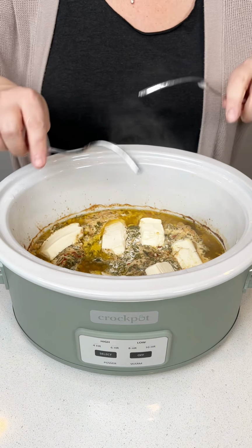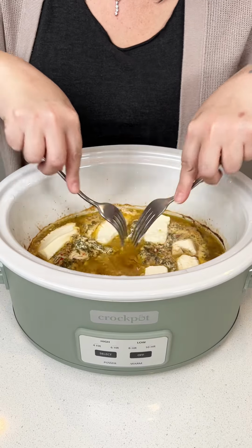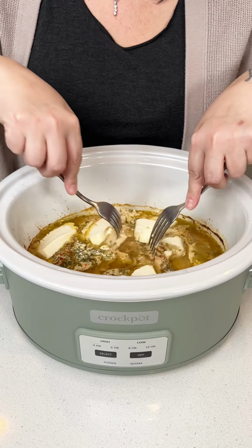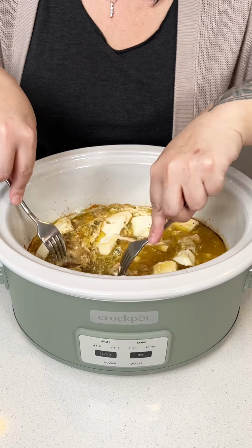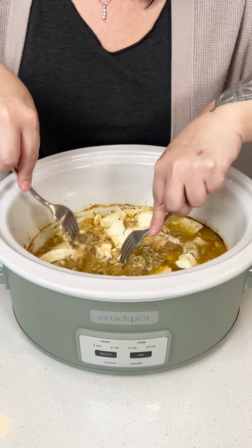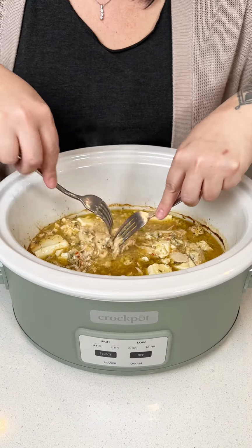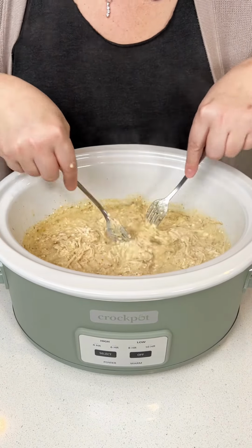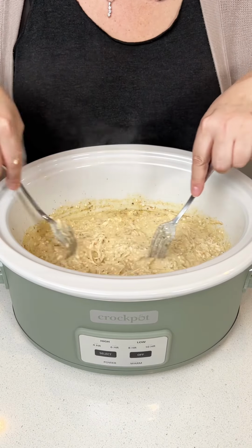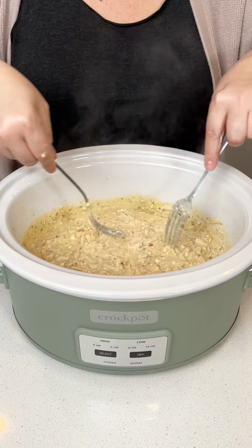Gonna go ahead and take a couple of forks, start shredding up that chicken. Oh, all those Italian garlic, the Parmesan, cream cheese. It just smells such an Italian smelling dish. So good. And it's been cooking for so long that it just completely falls apart. Okay, that didn't take very long at all. That chicken was cooked so well that it just kind of fell apart when I started shredding it with my forks.